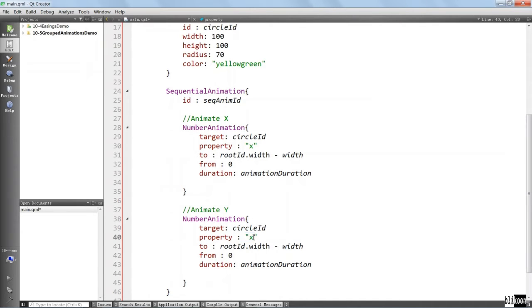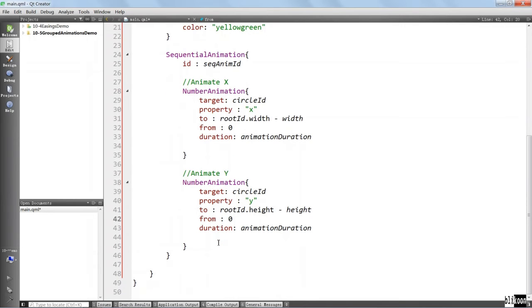The property is going to be y. We're going to animate to height minus height. And it should start at 0. This is what we want.